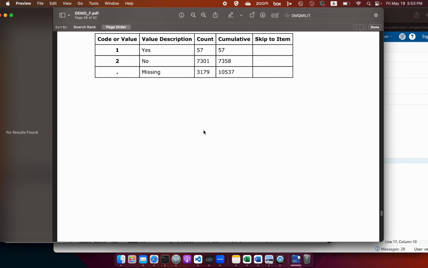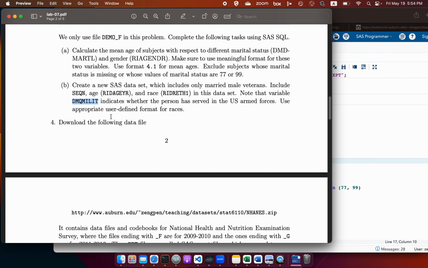Okay, I guess I missed that. But anyway, let me tell you, you can search that document by yourselves. This one equals 1, which means the person has served in the army before. So basically veteran corresponds to this value equal to 1.